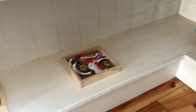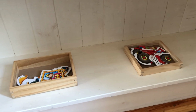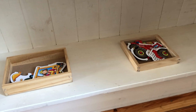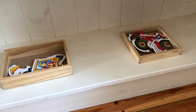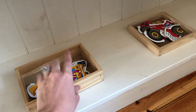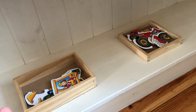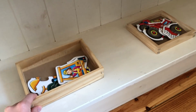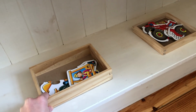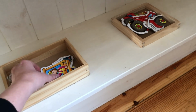And then I've upped the game a little bit with these puzzles. I really love these. I searched for ages to try to find vehicle related simple puzzles because we've got animal ones, so I wanted something different. So our animal ones are 2-piece, and these come in a set of 2 4-piece, and there's 2 8-piece. Now the 8-piece are too hard at the moment, so I've put those away because he was getting really frustrated and he needed too much of my help. So I don't want to teach him that I do it better than him. So I want him to get the confidence.